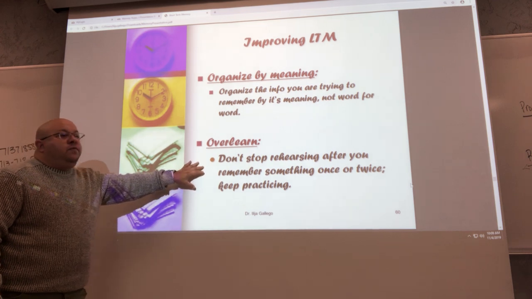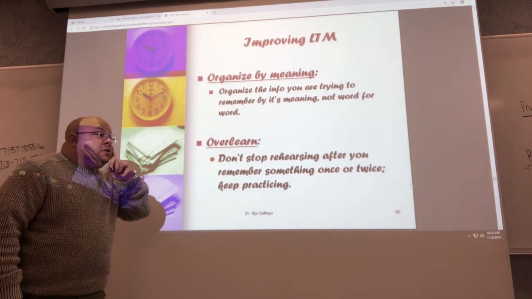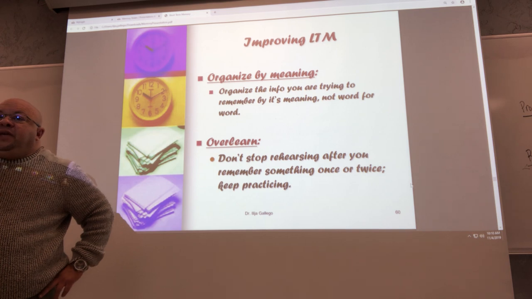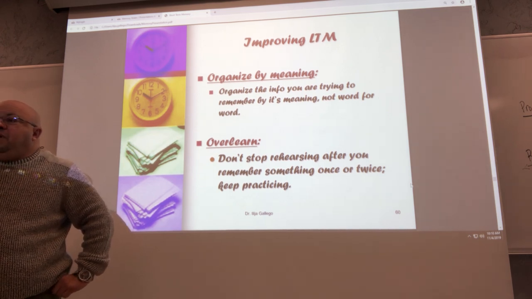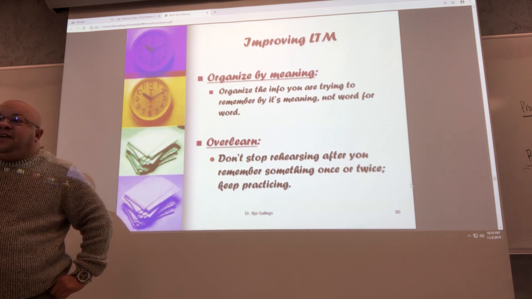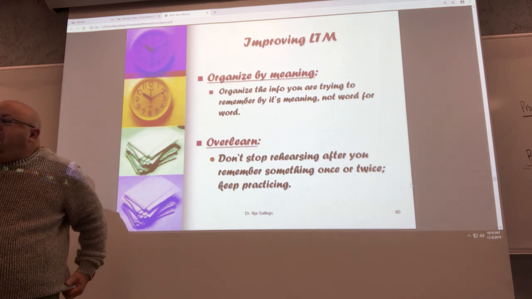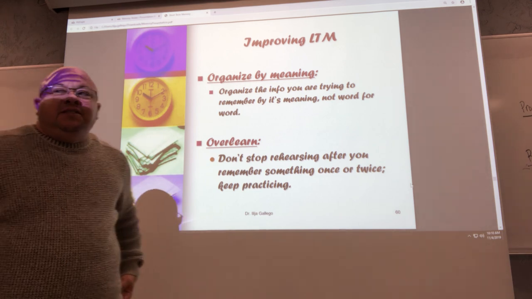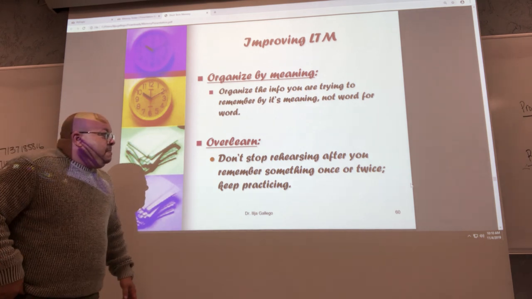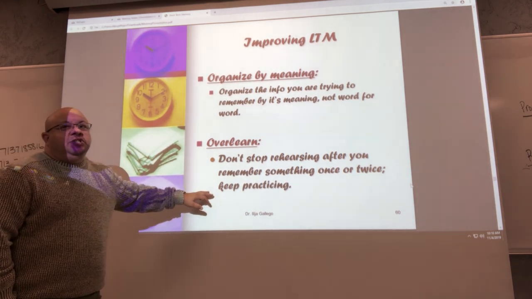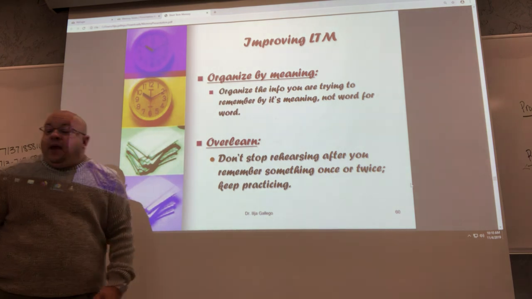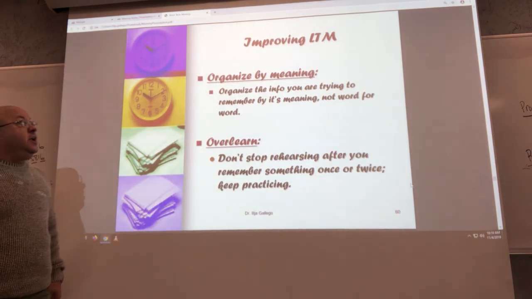The second thing you need to do is overlearn. The first time you have something right, you don't stop. How many of you had to do the spelling test in school, and every week you had a different group of words to remember how to spell? Who did that? Okay, just checking. For a minute outside, it was just me. I hated spelling. It was by far my worst subject ever. And so I had all this list every Friday, big old stressor, because I had to know how to spell all these words, right? Well, when you're studying for something like that, you don't stop the first time you get them all right. You continue to practice, even though you got them right, until you can get them right over and over. That's overlearning.